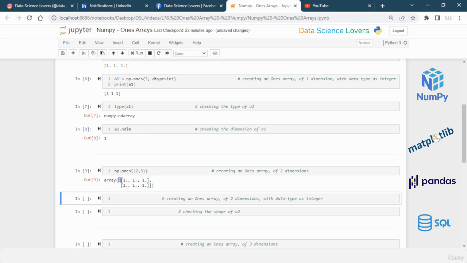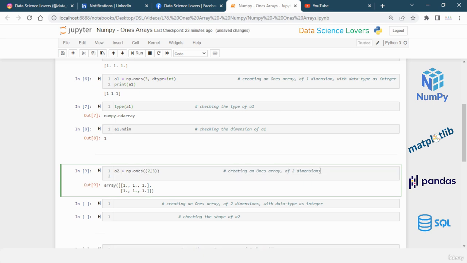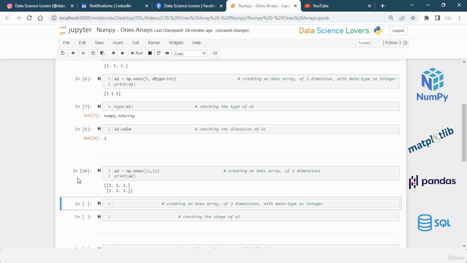If you notice here, there are 2 square brackets at the start and at the end also, which means it is a 2D array. We can save this in a variable a2 and print a2. That's how we can create a 2D ones array, where the default data type is float.